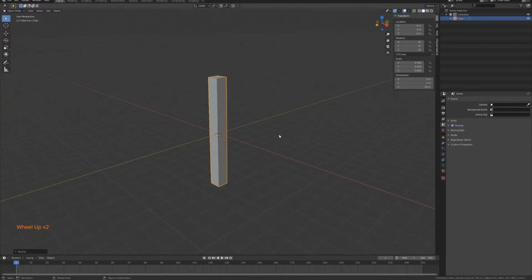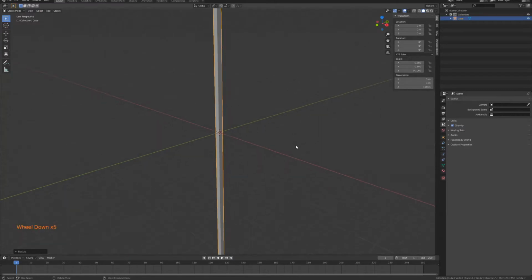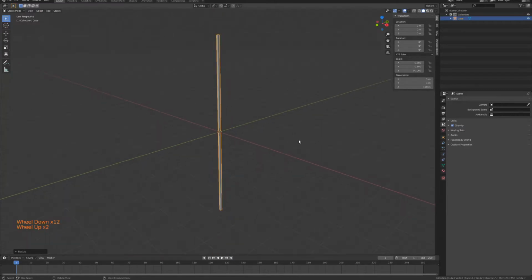Now, for scaling, it is important to remember that it is a factor of 10. It doesn't mean that it will increase it to that size on the X, Y, or Z axis. So if I press SZ10 again, instead of setting it to a height of 10, it will take what the previous height was, which was 10, and then multiply it by 10. So in total, we have a cube, or a rectangular prism at this point, which is of a height 100 meters.